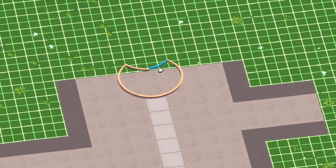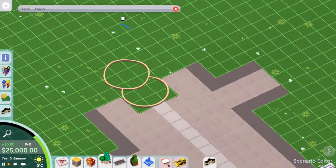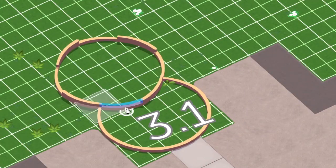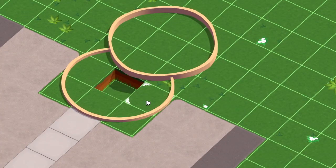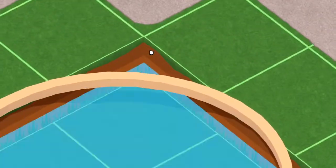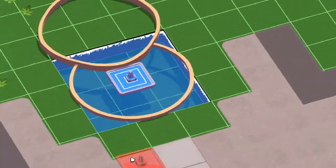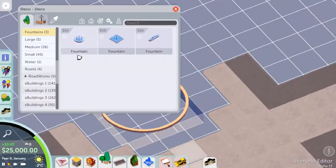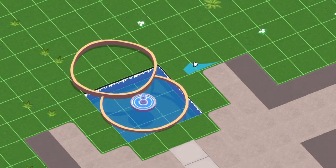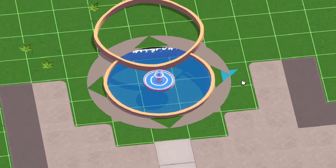And then here I'm quickly just building a centerpiece for the very front of the park. As you come through the gates and you walk up the main path, in front of you there will be this centerpiece. I want it to be like a water fountain with a clock, so I do that by filling a square of water, and then I shall use the path covers to cover up the bits of water that I don't want, as you can see there, which makes it look like a round pond.